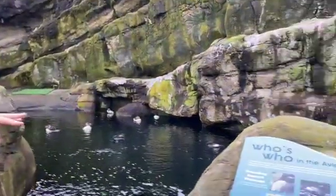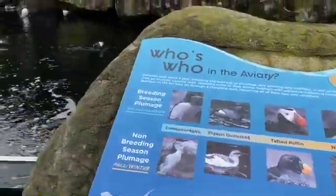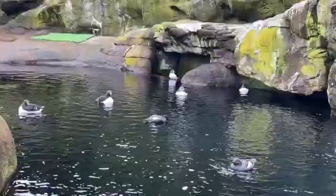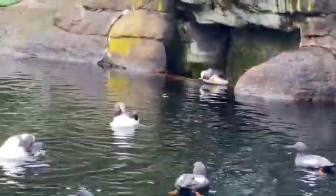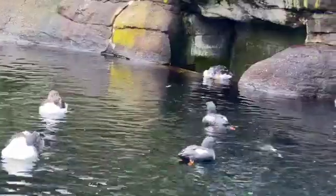So a lot of our birds are actually changing right now into their fancy feathers because they would be looking to mate pretty soon. So our pigeon guillemots, the dark ones with the kind of orange feet, that's their breeding plumage. But some of the puffins are not quite into their full breeding plumage yet. They have to look good, right? Yeah, they have to look good. Yes, to attract a mate.